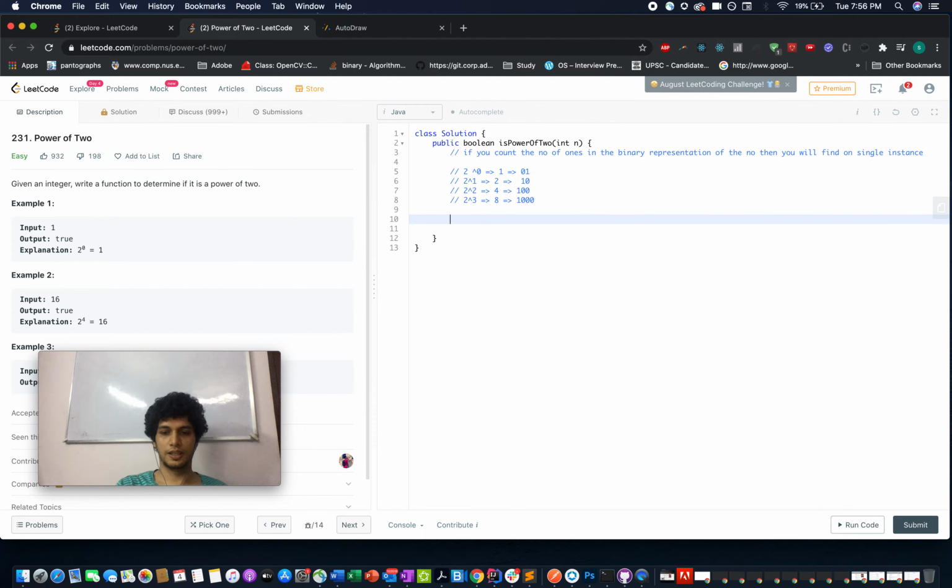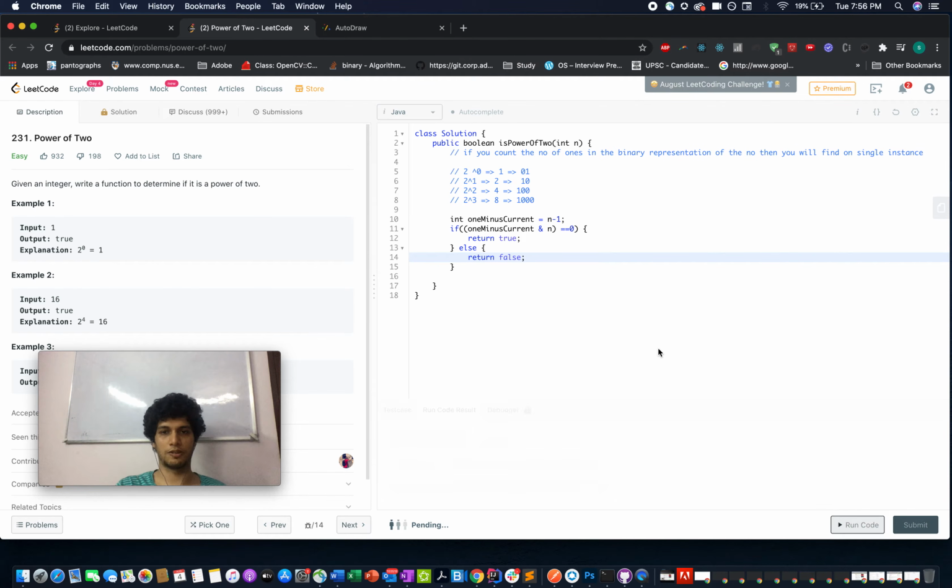So what you do is you find another number, which is n minus 1, and you do the AND of these two numbers, n minus 1 and n. If it gives us a 0, then that means the number is a power of 2. Return true, otherwise return false.